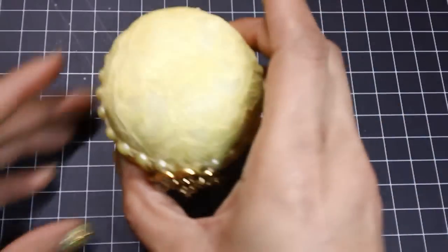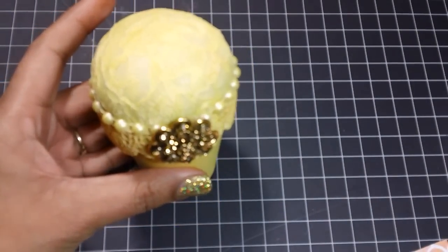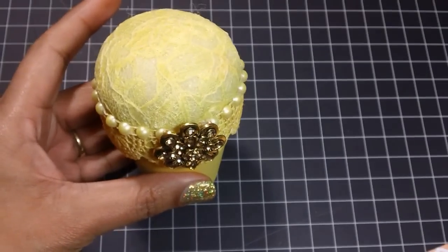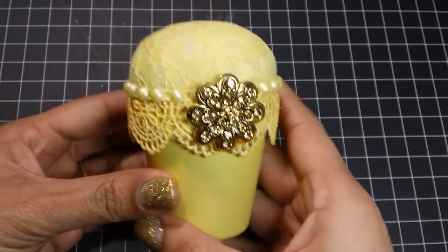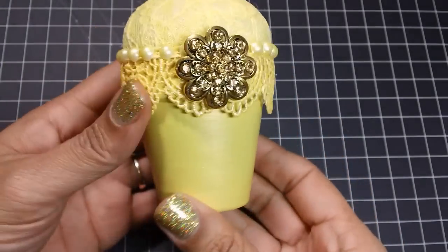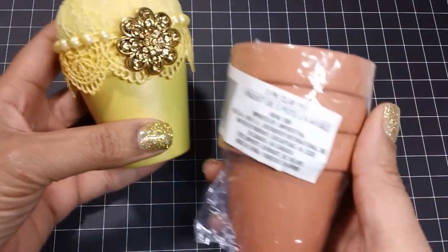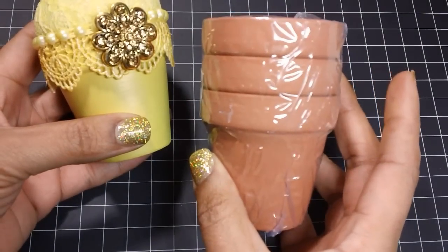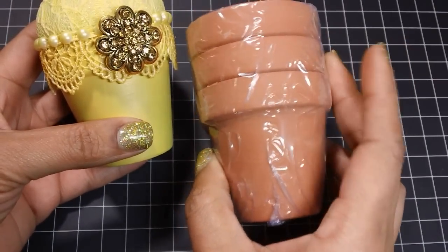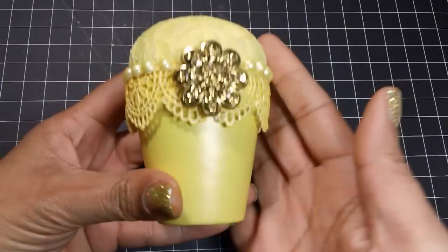Let me back out a little bit and show you the pin cushion. There are a lot of video tutorials on how to make a pin cushion — if you don't know how, it's really, really easy, so you can just do a search for a pin cushion tutorial. For this one, I found a three pack of clay pots at the Dollar Tree. I love the mini size of it, and I knew it was going to be perfect to make this pin cushion.